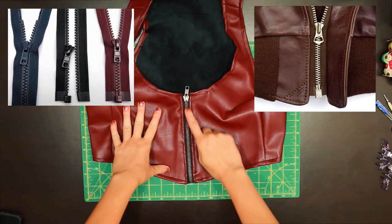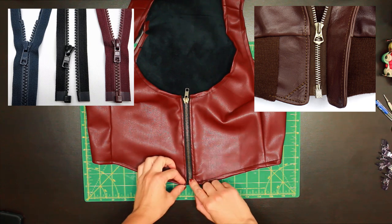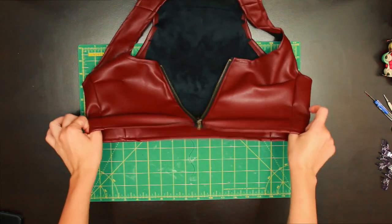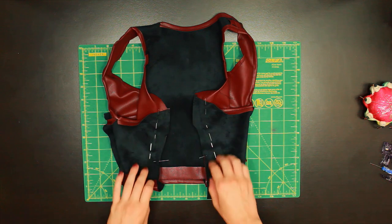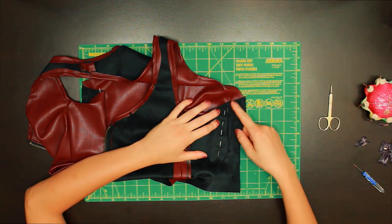However, because I didn't use a zipper that undoes at the bottom, like on every jacket you've ever owned, I can't actually completely undo the shirt and I have to slide it over my head like the poop face I am. Therefore, I'm adding in some Velcro at the back to add some width to the garment so I can fit it over my head but still have it fit tightly. First, I'm going to take in the back a couple more inches and then add the Velcro.